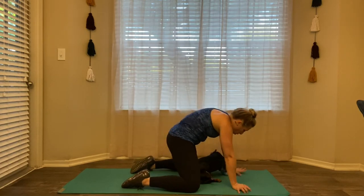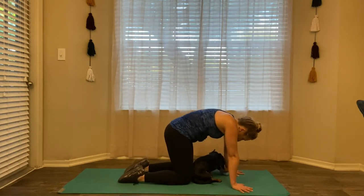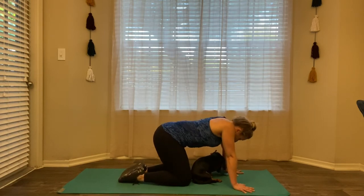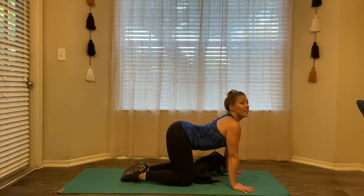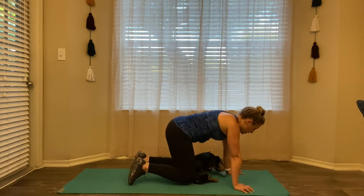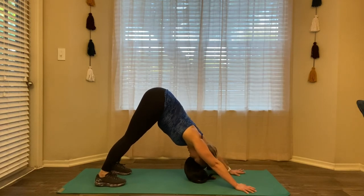Hands in front of you, all fours. Round the back, press into the hands. Pull the heart forward. And come to neutral. Tuck the toes. Suck your belly in to get your knees up off the ground. Downward dog.